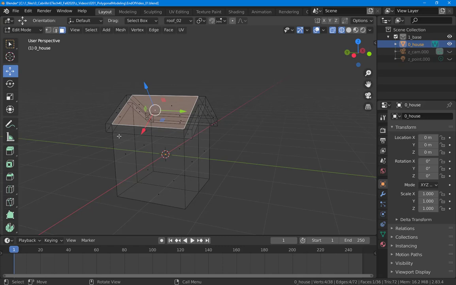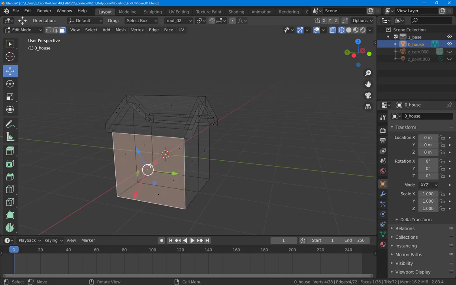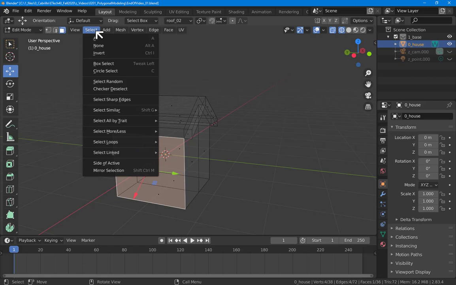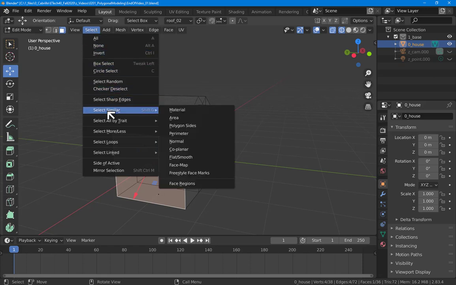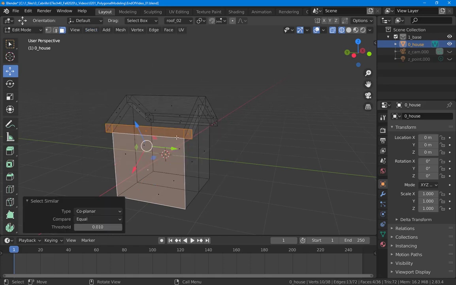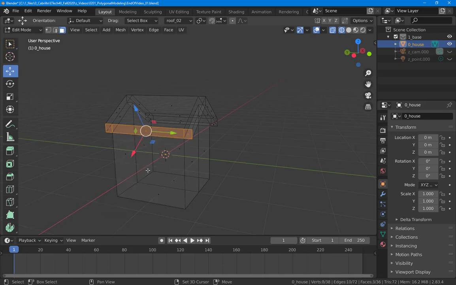Now we want to select all these eaves. Select one of them. Indeed, we could actually just select the side of the house. Why not? Let's just do that. And we'll go to Select by Similar Coplanar. I'm going to deselect by holding down the Shift key, clicking close to this white dot.